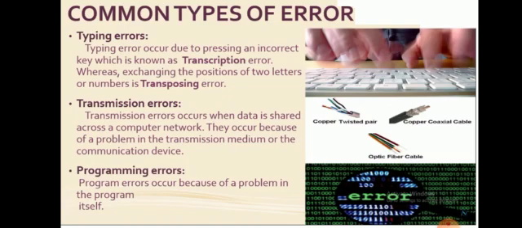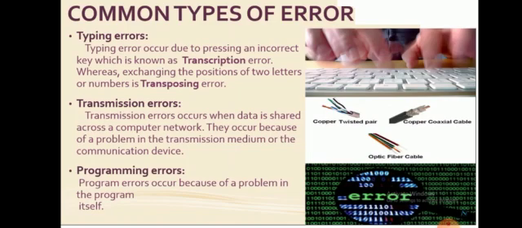Basically, some errors occur because of a problem in the program itself. Your software is a program. Programmers are human beings, so they can make mistakes. When a programmer writes a wrong instruction in a program, the computer gives a wrong result. When a computer processes data according to the program and the program is wrong, the computer cannot spot such errors because it is not intelligent. It simply does what it is told. And who told the computer?